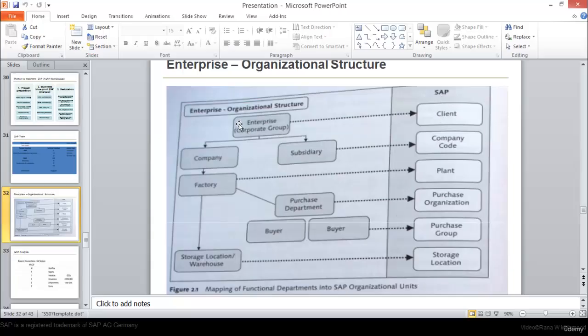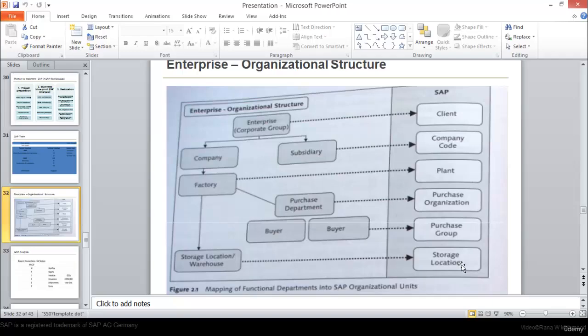As is means like enterprise corporate group, which is recognized in SAP as the client, and a company or subsidiary is recognized in SAP as company code. Factory, plant, purchase department, purchase organization, buyer, purchase group, storage location or warehouse. So this is the example of as is and to be methodology.